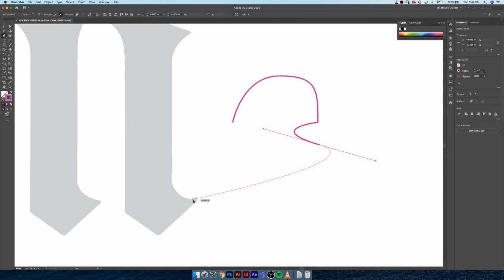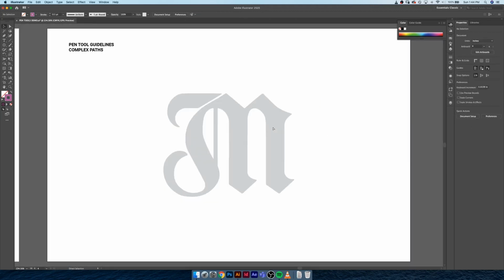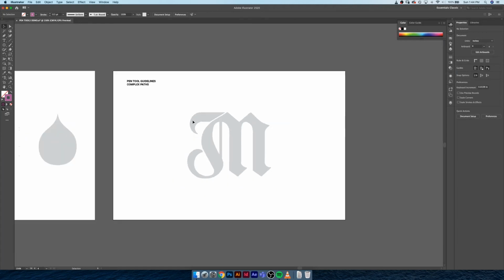So you can see for some of these tighter corners and points, it's probably going to be a bit of a challenge to get that lined up properly. So that is one technique you can use to deal with those really tight curves and corners. But this is the most challenging practice option for you guys to get reacquainted with.